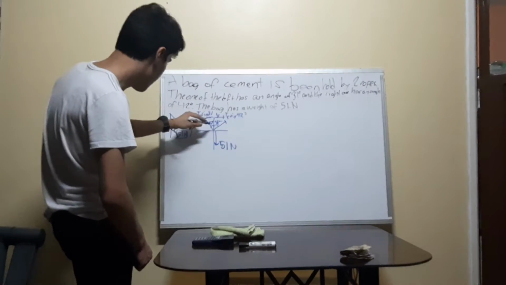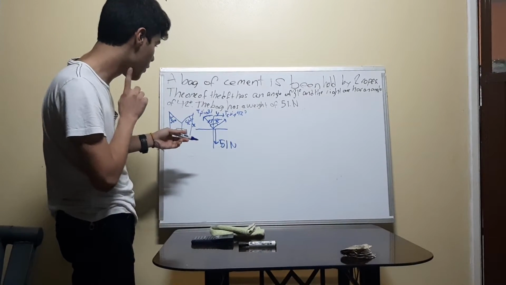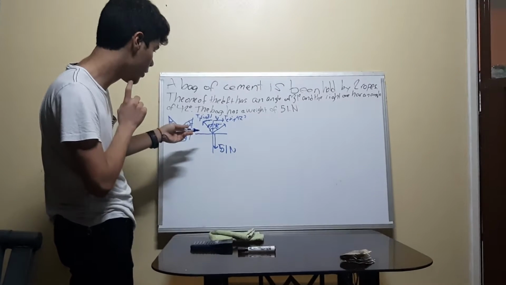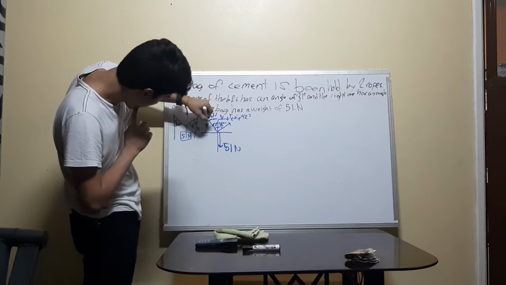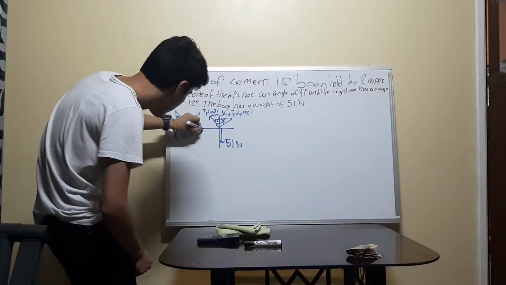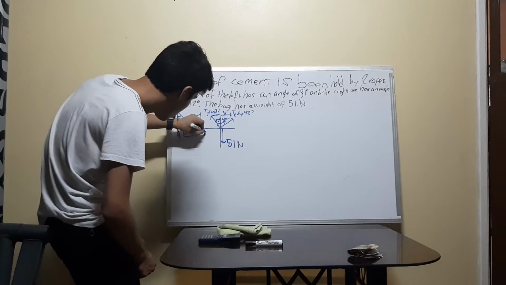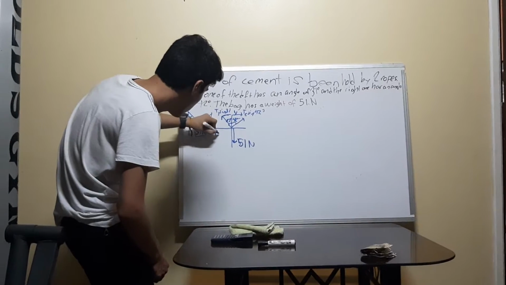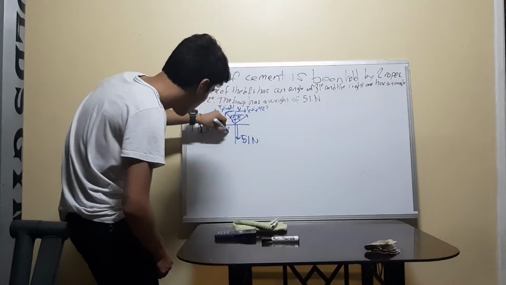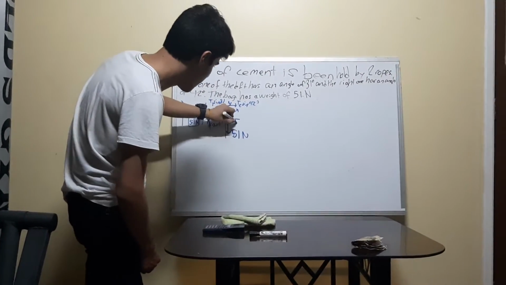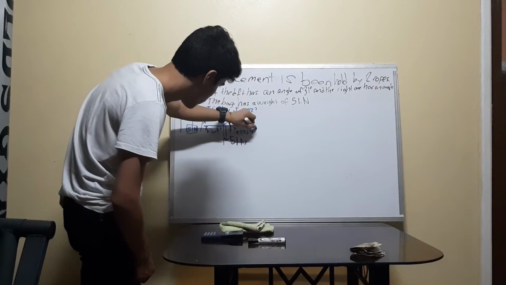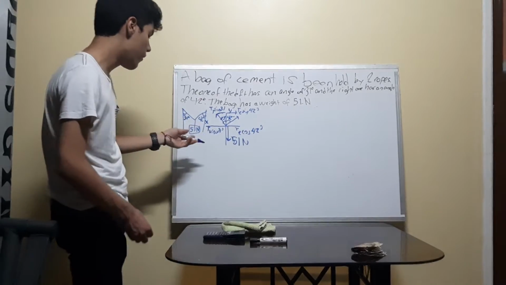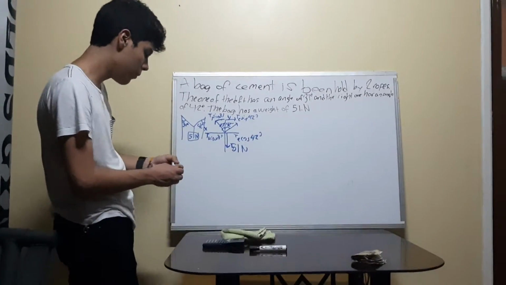Then we already have the forces in X. So now we are going to do the ones in Y. In Y, this part is going to be T1 cos of 31, and in this part it is going to be T2 cos of 42. Okay, so now that we have everything in a graph, it's time to do the procedure.